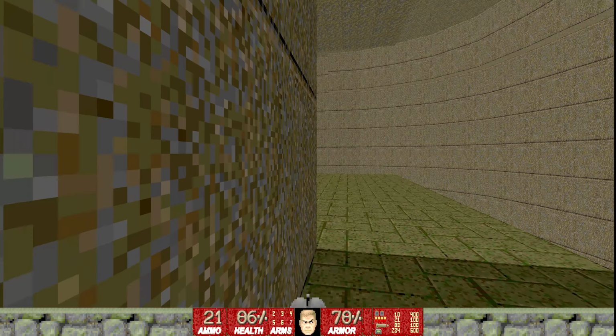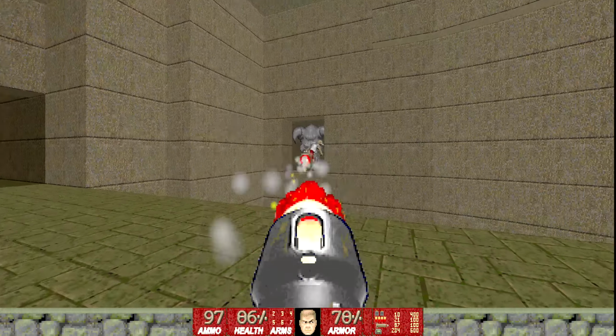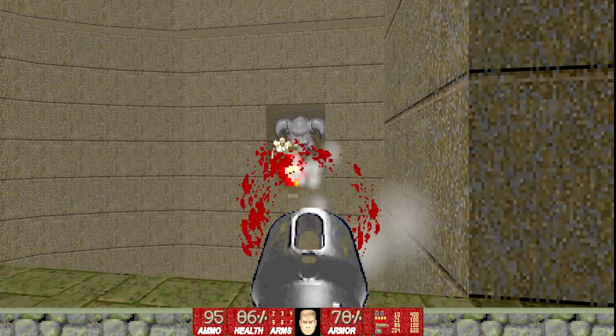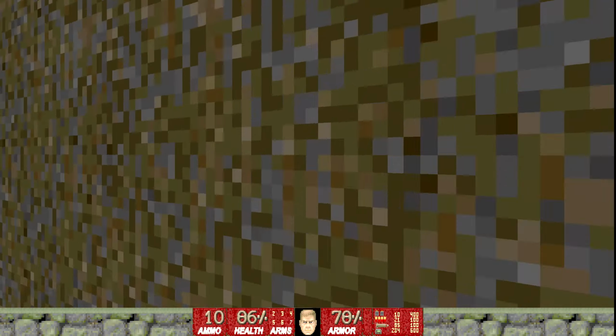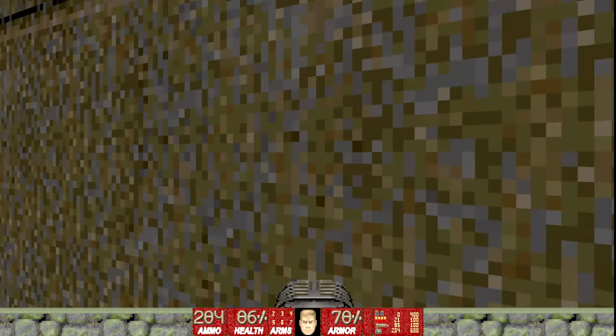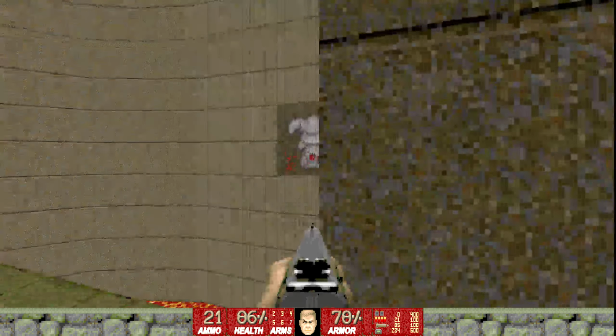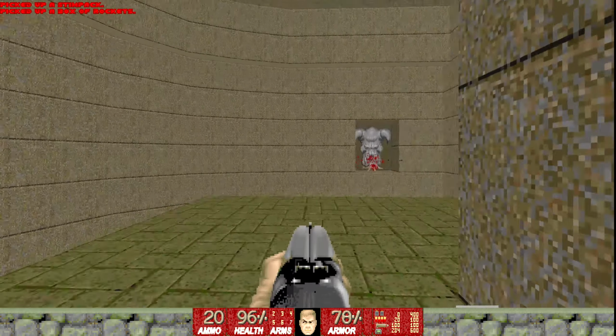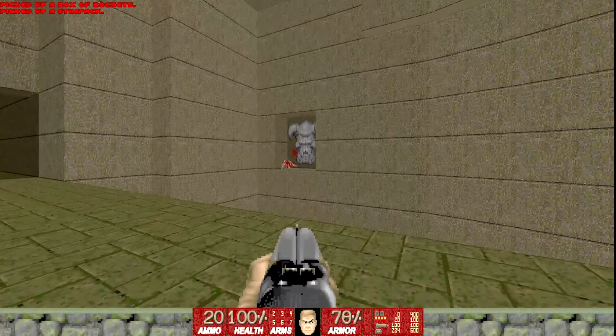So there are 2 revenants here. I'm just going to go in and back out. And on this side, maybe fire off 1 rocket, and then go ahead maybe with the chain gun. And that's that. Go ahead, pick up anything else you need. There's a little bit of ammo. There's more rockets, which is nice.